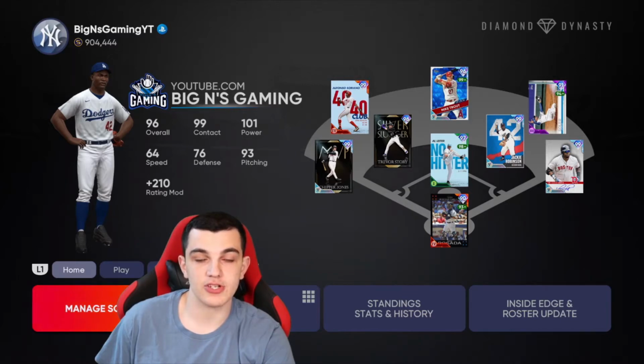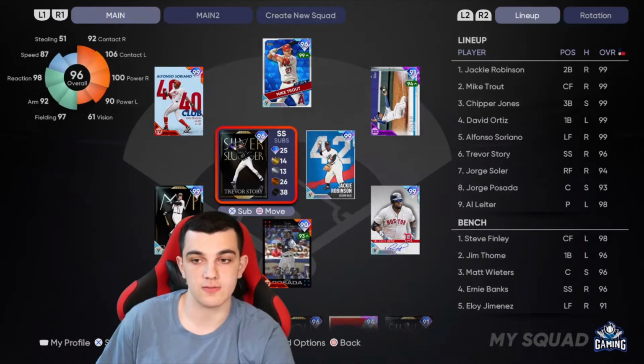Welcome back to another MLB The Show 21 Diamond Dynasty video. Today we're on stream, debuting 96 overall Trevor Story.